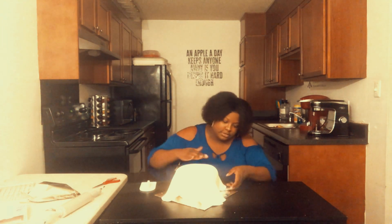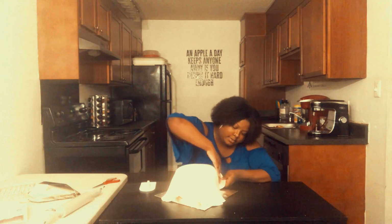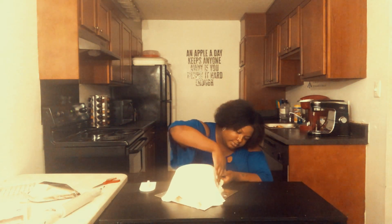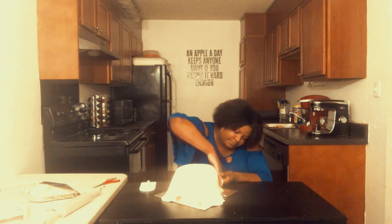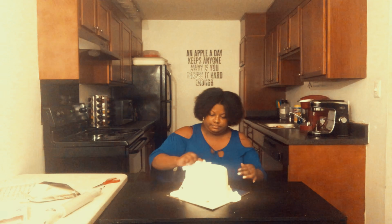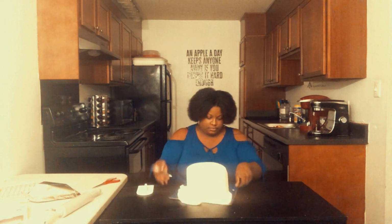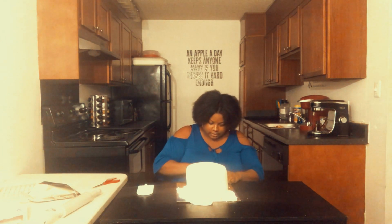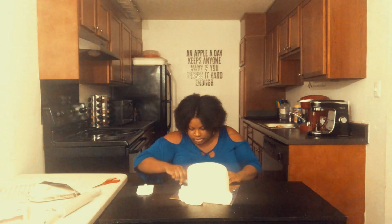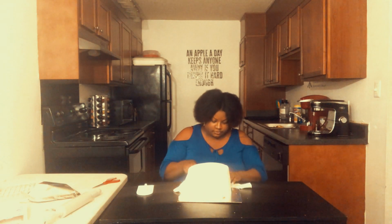Use your hands. If you do not have a fondant smoother, you use either your hands or the fondant smoother, and you're just gonna kind of rub it, you know. Be gentle with it. Kind of press down on your fondant a little bit, and just smooth out all the sides all around the cake. Right, we're gonna take our little knife and we're just gonna trim off the extra fondant.